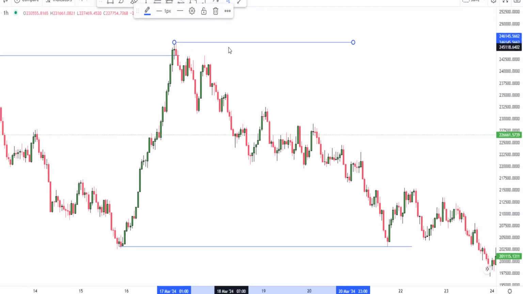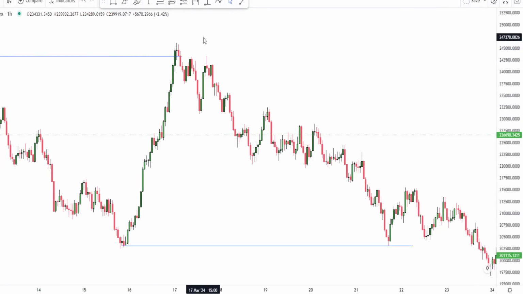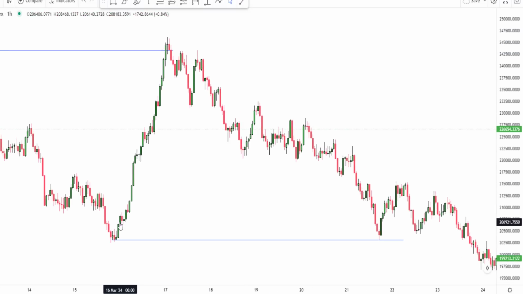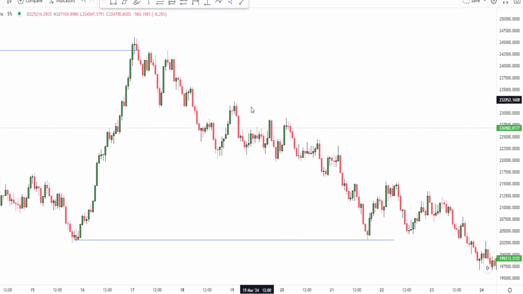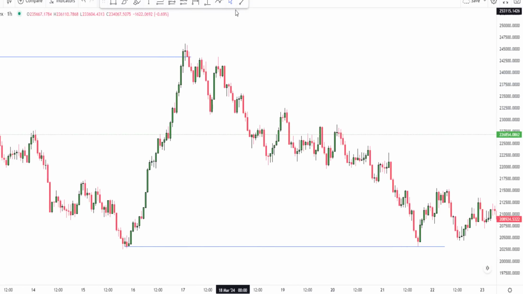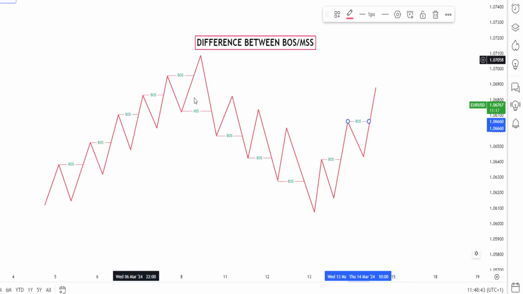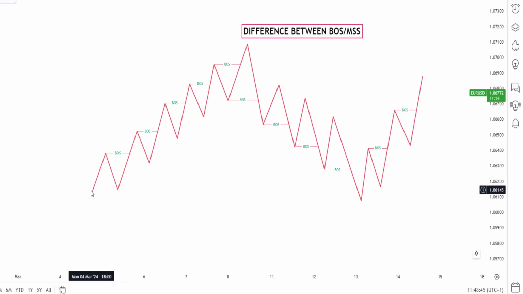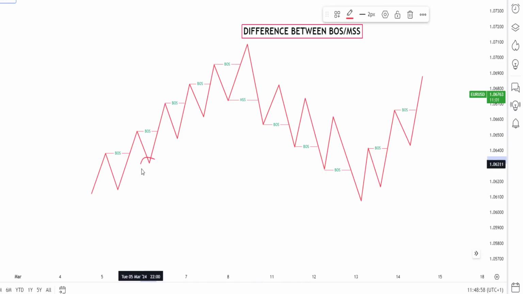Market structure comes in. The moment you are done with your liquidity sweep, now begins the trend. Something like this, you may not be able to take a trade with it because this was a fast movement. But these ones, you will see a lot of entries coming your way. Now, market structure shift comes in from here. How did we know that the trend has ended? We can only identify the beginning of a trend when we have a shift in market structure. Let me show you, for example, something like this. You see, this is an uptrend, right? You see price moving, break of structure. Every time price breaks structure to the upside, it gives you an indication that the trend wants to continue. So the buy is here.